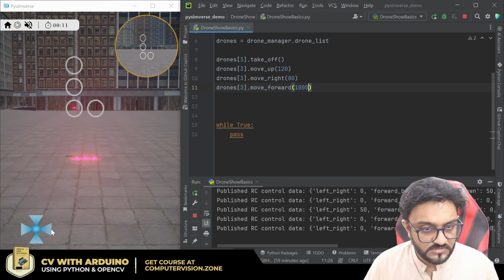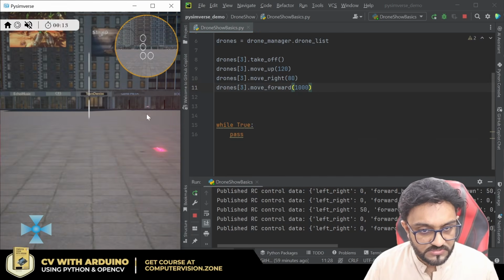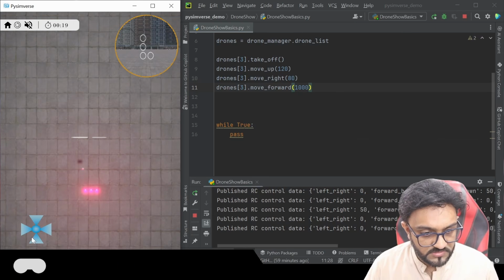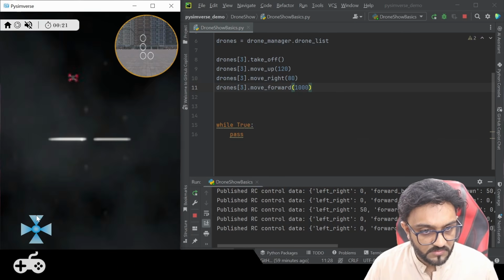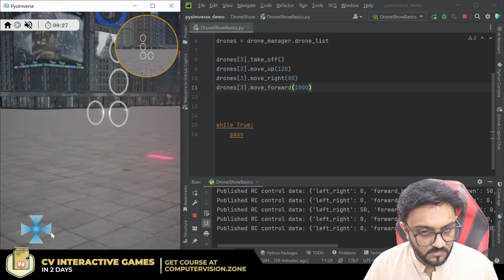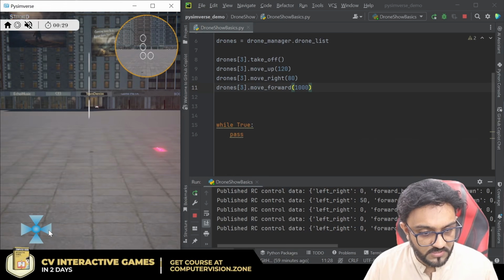Here you go. It's around centered, and then now it's moving forward. If you look from the top, you can see the shadow as well. And it's moving forward. There you go. You can see it from here as well. And there you go. It's almost about to reach, and it stopped.